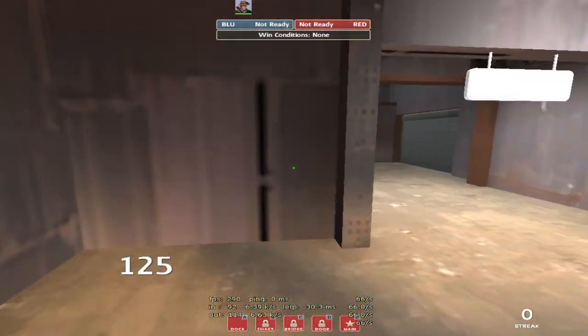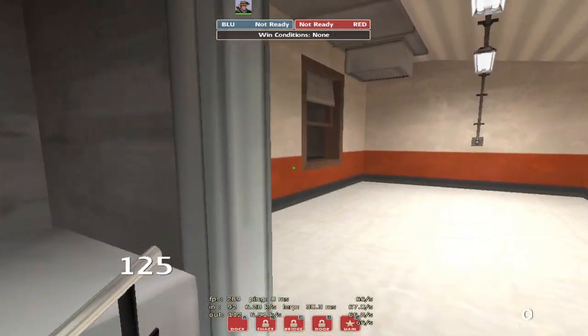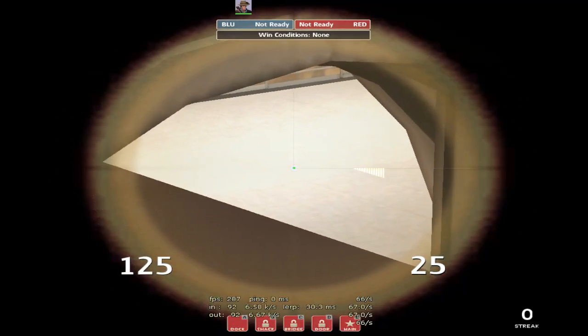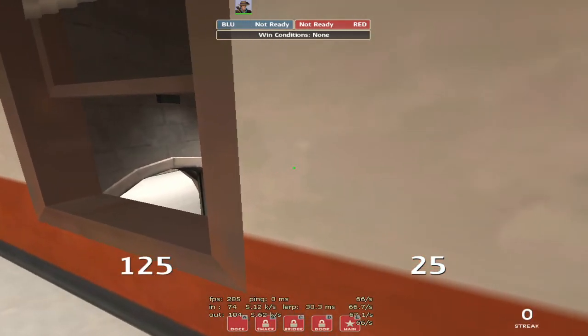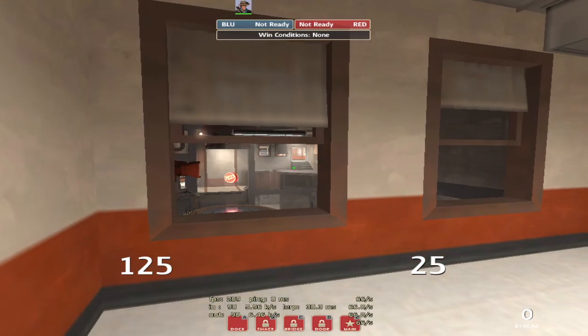The sniper window up here is also okay, because you do have a lobby angle that you can see through. You can see this. So this is an angle that you can play, but you can also easily just get spammed. You can get rocketed by the sentry gun, etc.